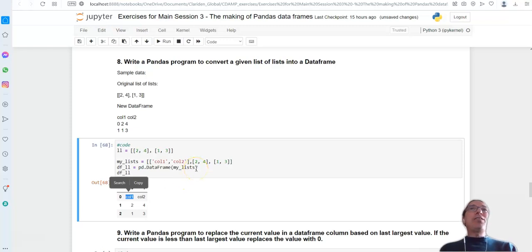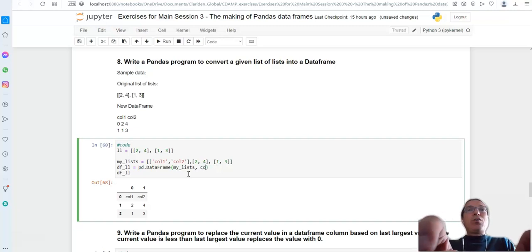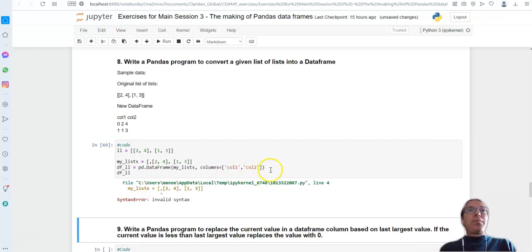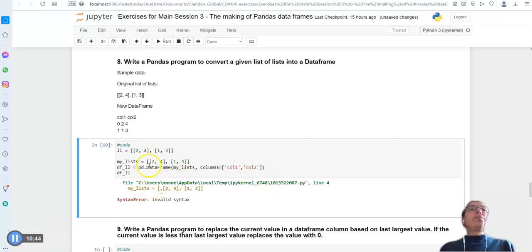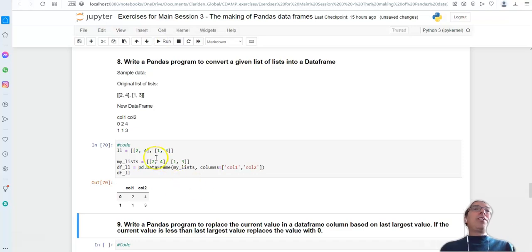So I put it wrong because those are the headers. So I have to say columns equals to this. I think this is the way I should actually do it. There was a comma here, so just remove the comma. And here's what I need.